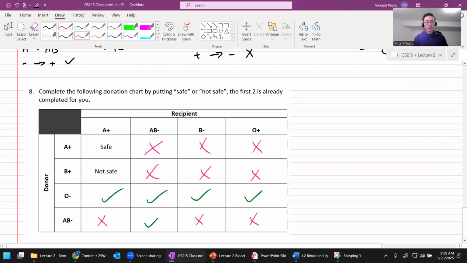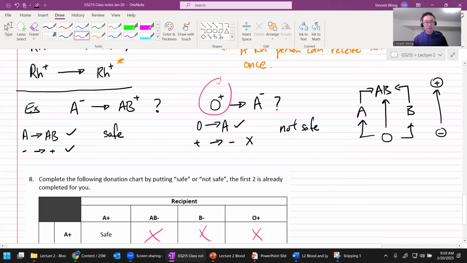So last class, I was telling you, right? A lot of people call type O blood universal donor, but as you can see here, that's not really the case. Sure, O is universal within the ABO blood group, but when we do blood transfusion, we can't just look at ABO alone. We have to look at Rh as well. And so this person being O positive, you actually cannot give it to A negative. So O is not universal all the time. You need to consider other blood groups as well.